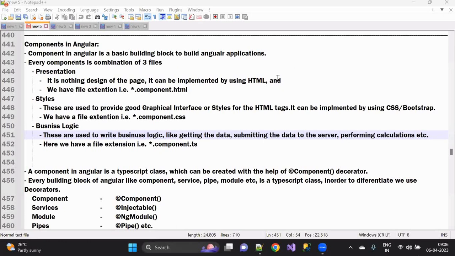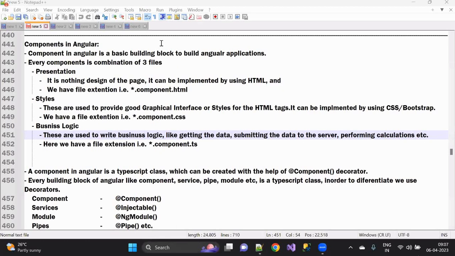And in real time, whenever you want to create a component, as I told you, we have three different files. One is the presentation, which is used to display the data with the help of HTML. Another one is the style, used to provide the styles for the HTML.